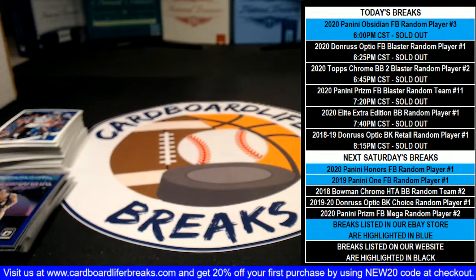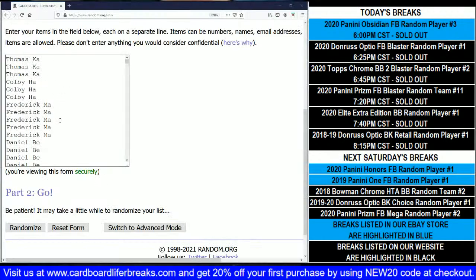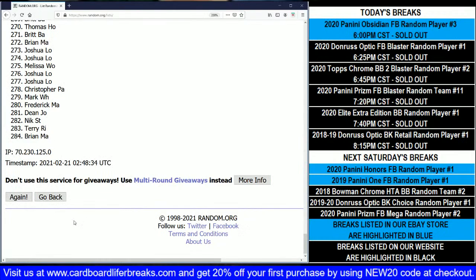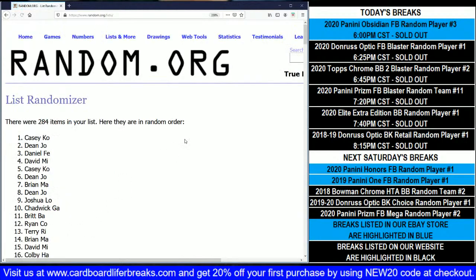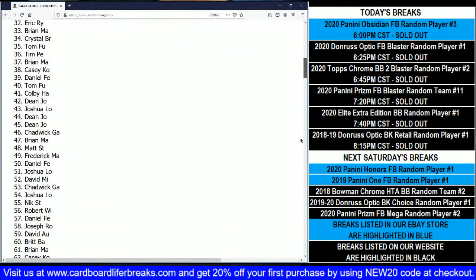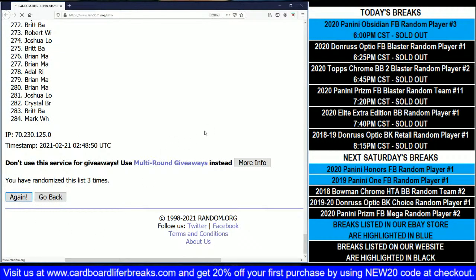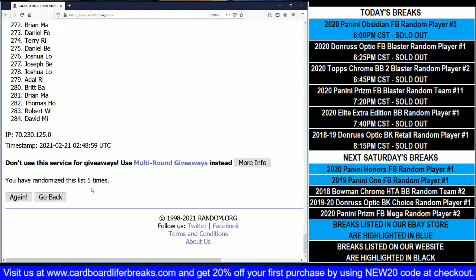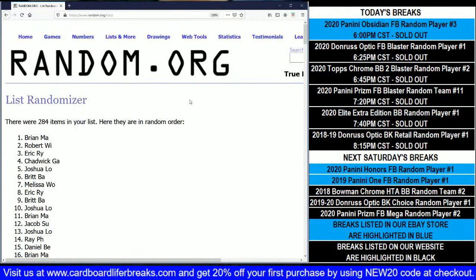Alrighty, so here's a random, again, same order. I'm going to hit it 5 times. Whoever's at the top will get the Panini points. Once. Twice. 3 times. 4. And number 5. And it goes to Brian. And it did indeed go 5 times. Congrats on that, Brian. You get the 150 Panini points.